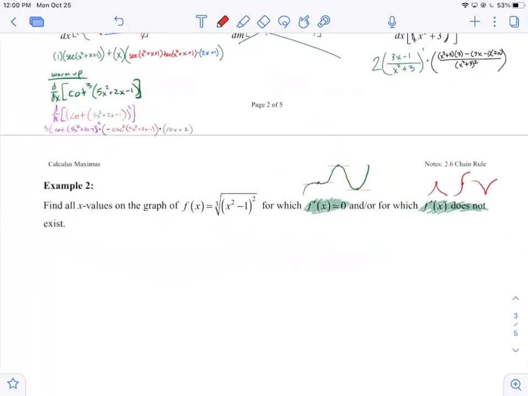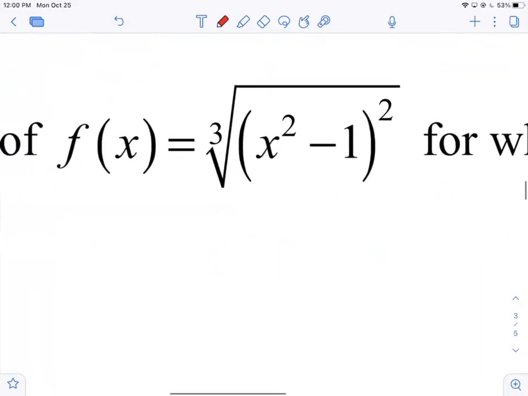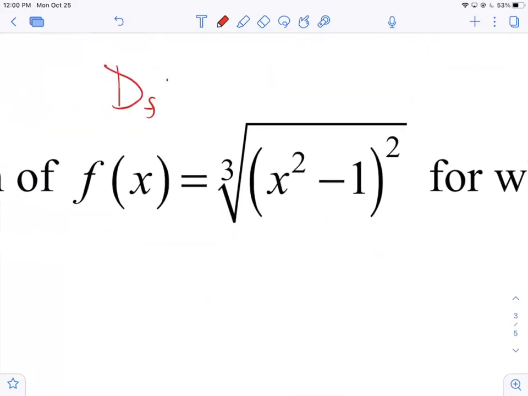So anyway, it says to find all values. First thing we want to do is let's think about the domain of f. Because wherever the function is defined, the graph is going to exist. Wherever the function is not defined, not only will the graph not exist, but neither will the derivative, right? So what's the domain? Well, when we're doing domain of single defined equations like this that aren't piecewise, we're trying to avoid division by 0. Do we have any denominators in this equation with a variable in it? No, they could be in disguise though, right? You can have like a negative exponent with a variable, but I don't see that either.